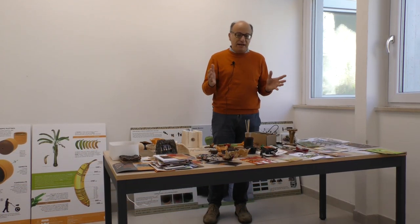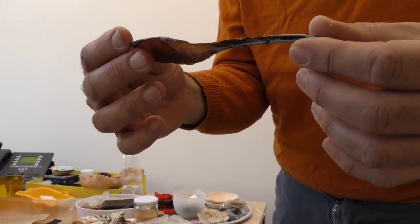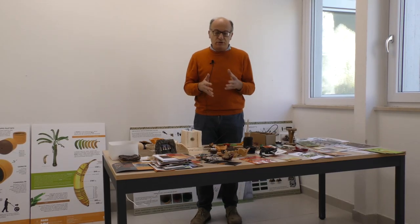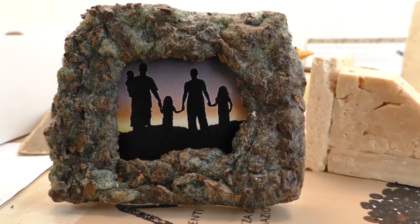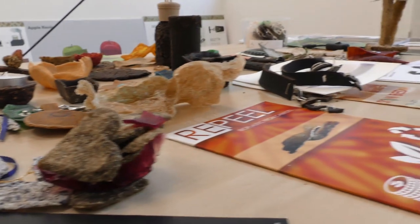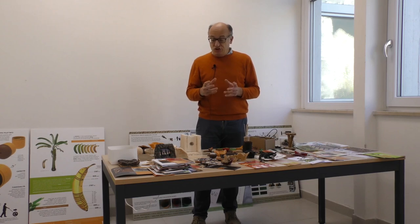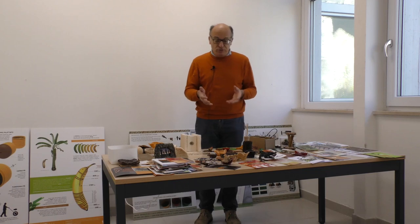We started by calling these bioplastics, but in reality they are DIY materials, because we produce them ourselves, so they are DIY, definitely. Of course, things don't always go right. In some cases you get mold, because we are so fond of plastics because we don't get mold, and plastic is eternal. But the problem with plastic being eternal is that it becomes a waste we are not able to get rid of. So what we want to understand is how we can make the most of waste. We have too much waste, and so we can produce some objects.